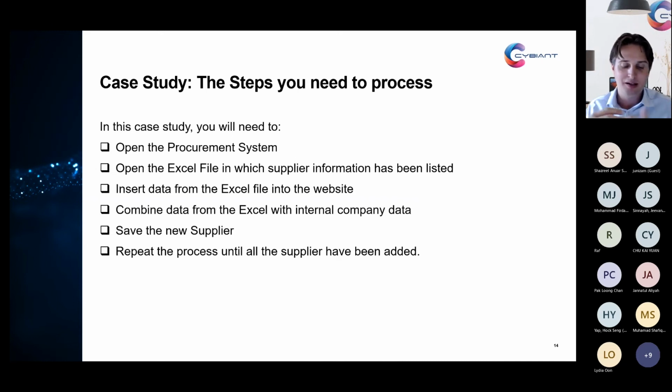It can vary based upon demand, can vary based on seasonality, and it can be a lot in which you will need to do a lot of data entry, or it can be very little, so you don't know the amount of workload. So we're going to be building on the example that we used previously. So we're going to again use a browser. The system for procurement is going to be browser-based. We're once again going to use an Excel sheet, but we're going to make it slightly more complicated as we move along. So you need to know the knowledge that you learned before, but now we're going to ramp it up in terms of the next few steps.